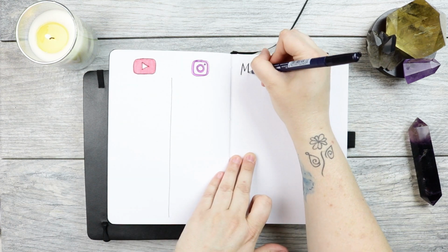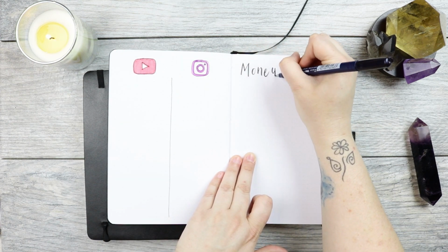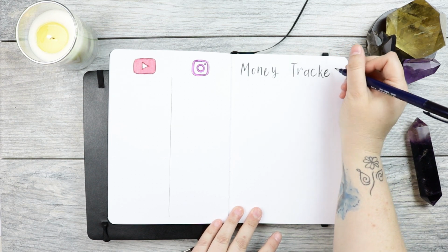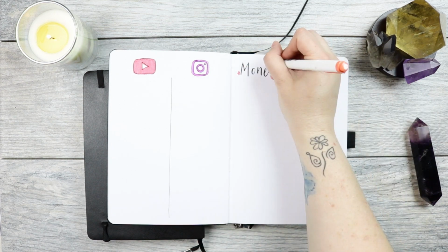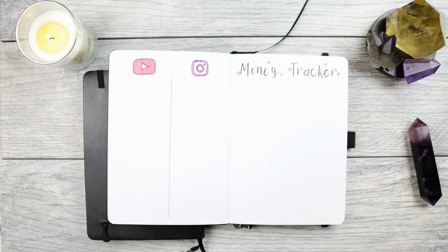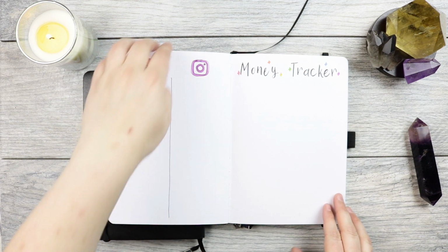Finally, in this setup, we have my financial overview. On this page, I'm going to be putting my recurring bill tracker, debt tracker, and savings tracker. Still haven't decided on the final design of these yet, but I'm really excited to get on top of my finances. And we are done!